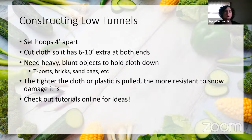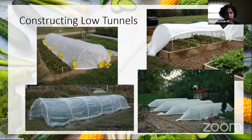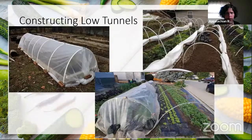There are tons and tons of online tutorials out there, and Rosie and I will probably make a little video showing folks how to construct a tunnel when we get all the materials in. So there's tons of ideas out there for season extensions, so you can really figure out what is going to work for you and your garden situation the best. And then here's again, lots of ideas. Here's some examples, so you can see some PVC, the galvanized steel. You can see that they've got sandbags, and in this case, they've just got some rocks and clips and clamps and all kinds of stuff for these. So there's lots of different options for constructing your tunnels.